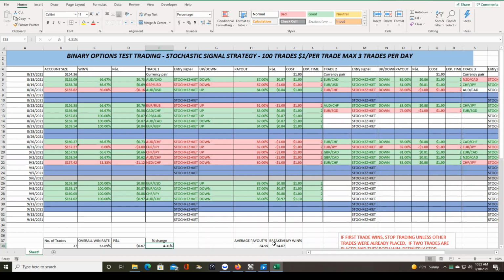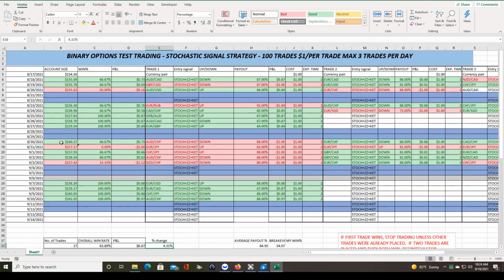And we'll just keep doing the same thing we are. This week has been an ideal week as far as binary options trading, because every single day has been a 100% win rate, meaning that I won the first trade, which is always ideal. But one interesting thing to note is even with those 100% win rates, it took a long time to get back to where I was just at the end of August here.